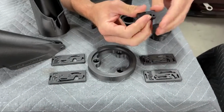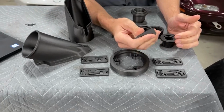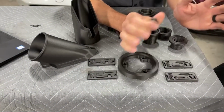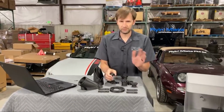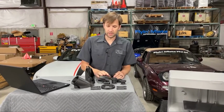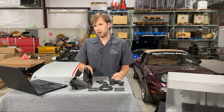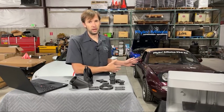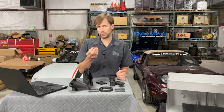It is almost 1.5 times stronger and stiffer than a normal ABS, kind of, and people will argue with me on this, but we'll just call it normal, standard 3D printer material, if you will. And yes, I know there's lots of options, but one of the other really nice things about it is that it is much more resistant to heat. So it has a 35% higher heat deflection point than ABS, so it is much better suited for use in an engine bay. Obviously, it still has limitations, but it can survive there. This basically mounts by the master cylinder on an ND, for example.